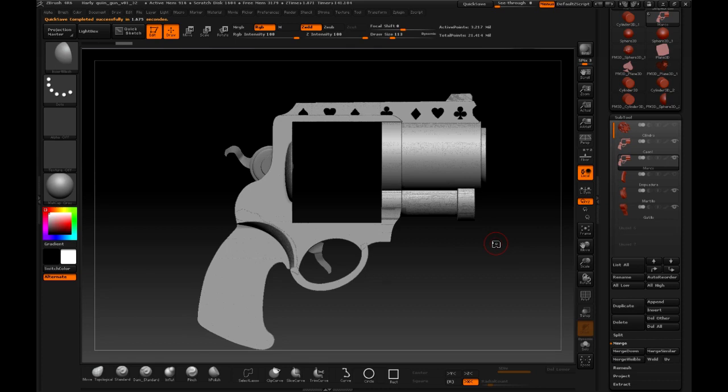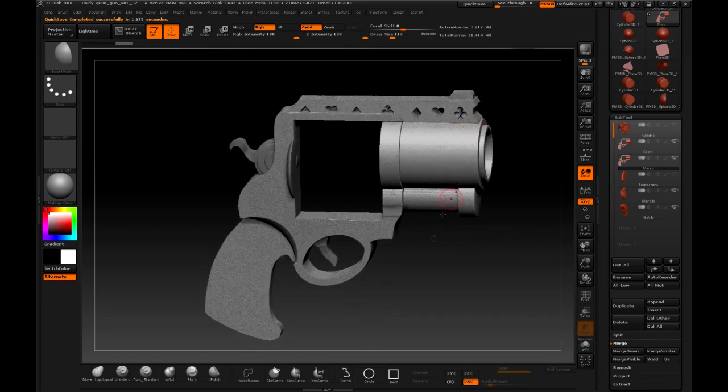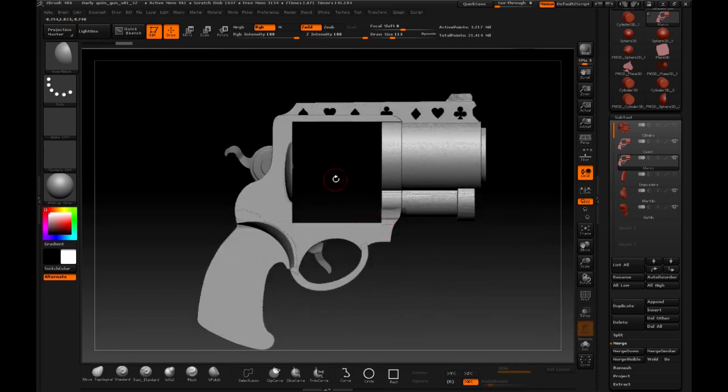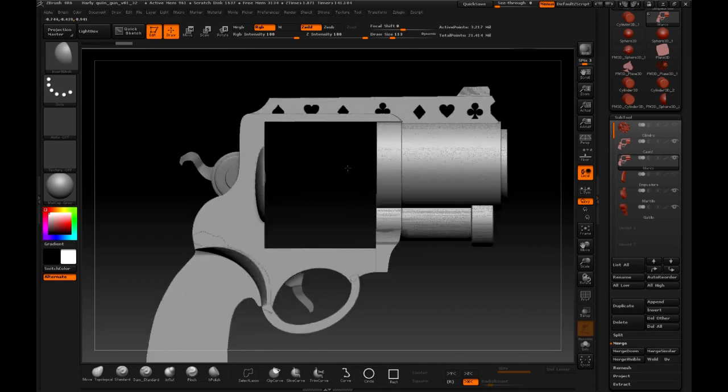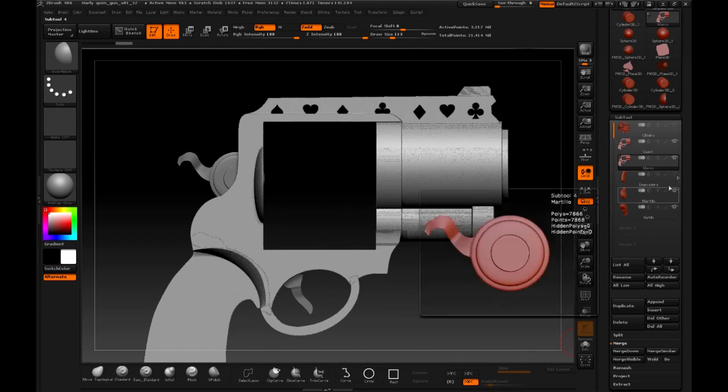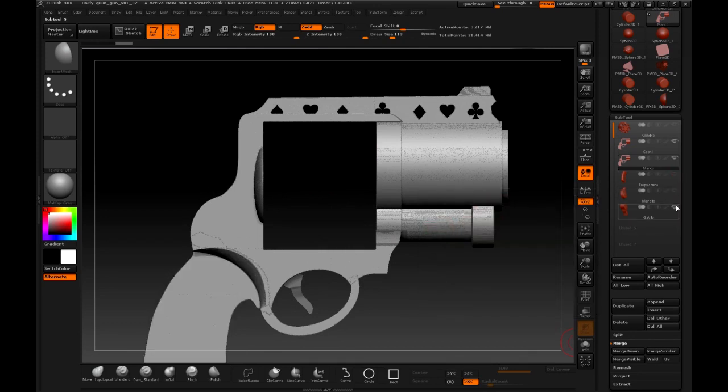There, now we know that the pieces on our object are just one piece, like everything is together. The next step now is to isolate this.